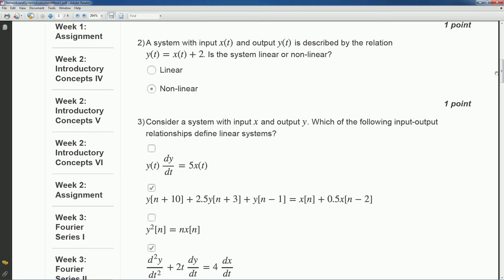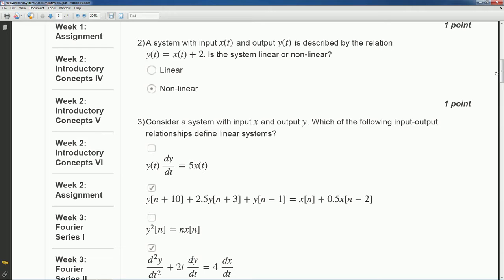If the input signal is x(t), you are going to plug into this equation and you will get an output signal y(t). Now, that is a complete description of a system. If you know for every input how to calculate the output, you have already described the system entirely. So that is a precise and complete description. Once you have such a description, you can answer questions about properties of the system. So one question that is asked in question number 2 is, is the system linear or non-linear? Once again, the system is described by the equation y(t) = x(t) + 2, and the question is, is the system linear or non-linear?